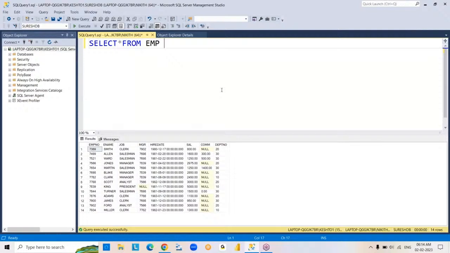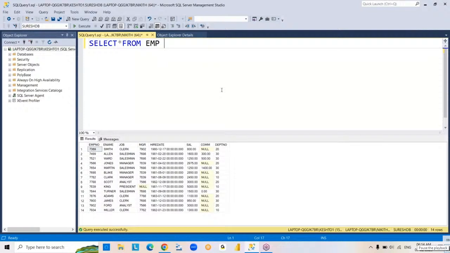All columns of the table, all rows. But here I'm using the star operator. Star means what? Star means all columns.